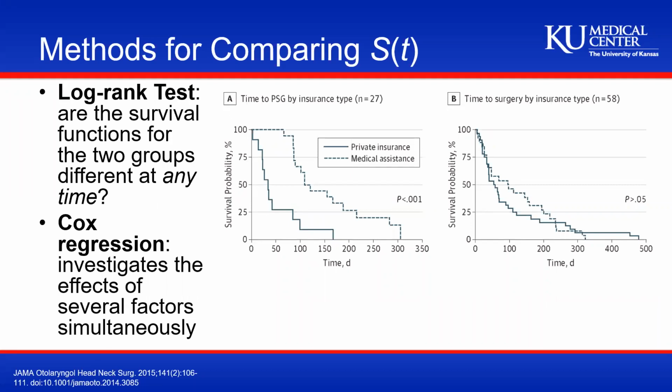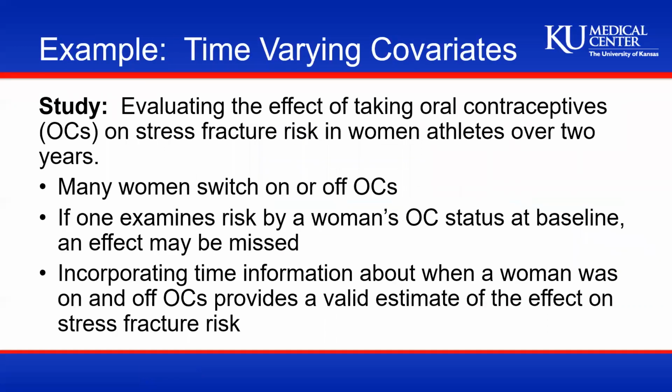Cox regression models are just like linear regression models. They allow you to compare survival patterns between groups while adjusting for other factors. So there might be confounders or other sources of variation that need to be accounted for in the analysis, and Cox regression will allow you to do that. There are some very strict assumptions behind Cox regression that revolve around the hazards. We do have an example of that next time.